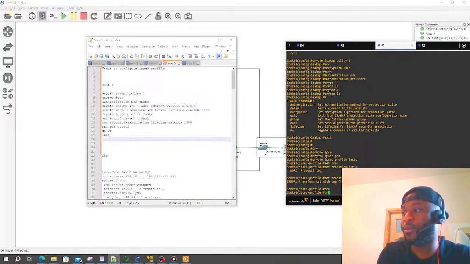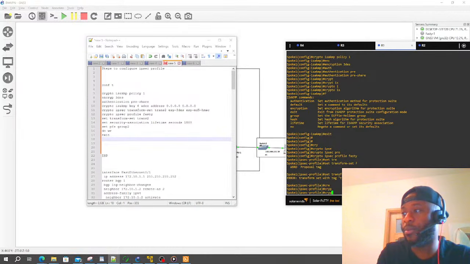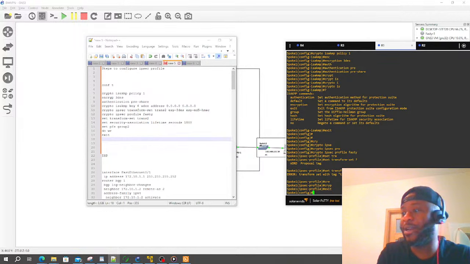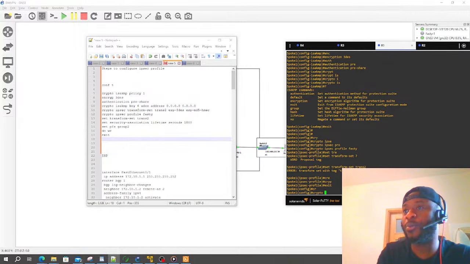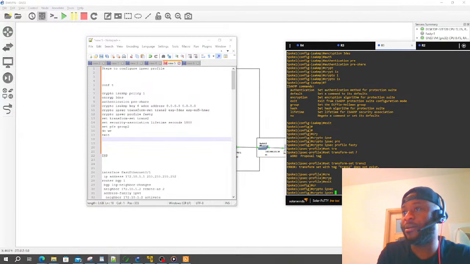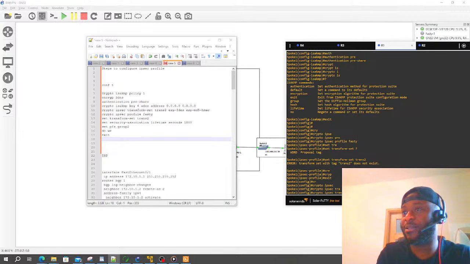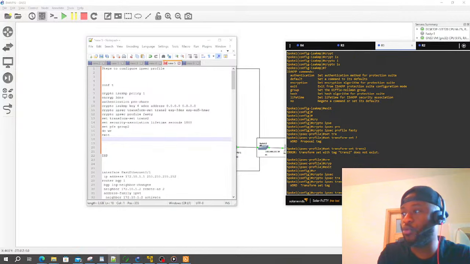Crypto. Oh, no, it's not this profile. Exit out of this. Crypto IPsec transform sets. That's the one I was talking about. Trans2.